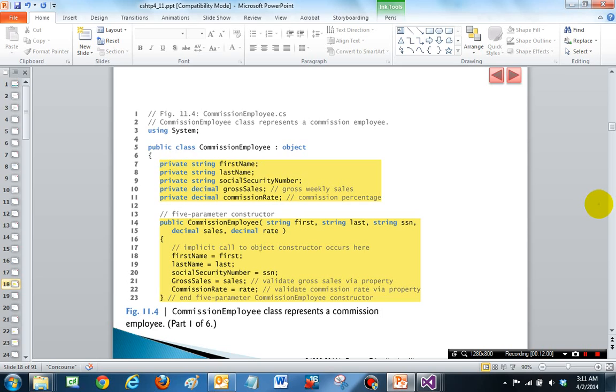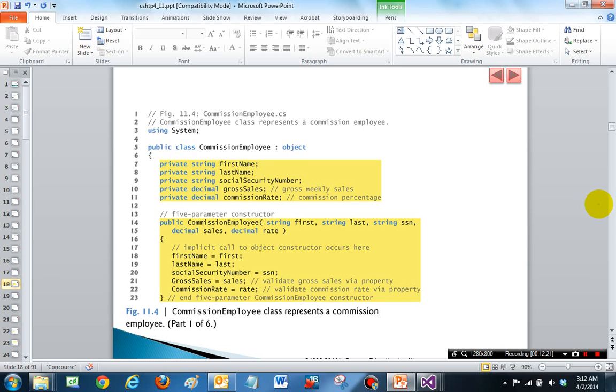Then there is a public constructor. Like all constructors, commission employee has no return value, has the same name as the class, and has 5 parameters. We pass in 3 strings, first name, last name, and social security number, and 2 decimal numbers, sales and rate.